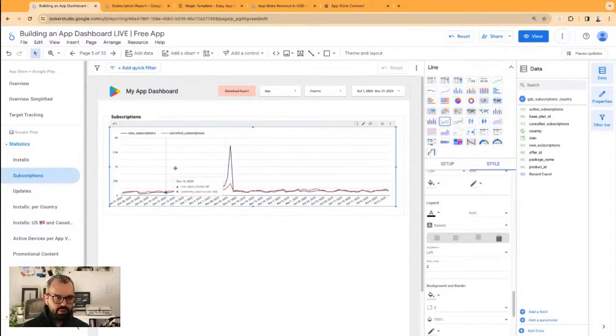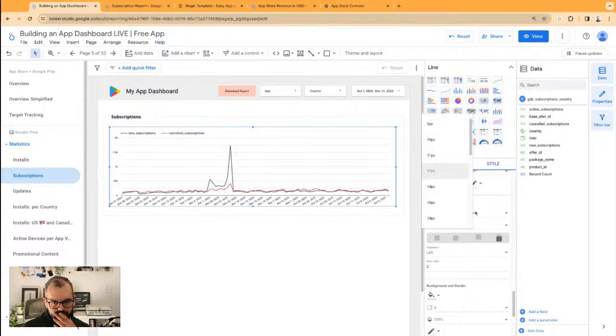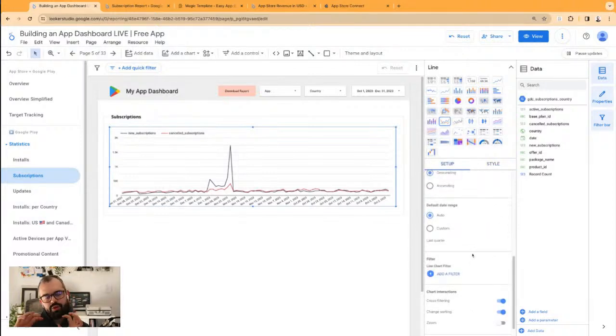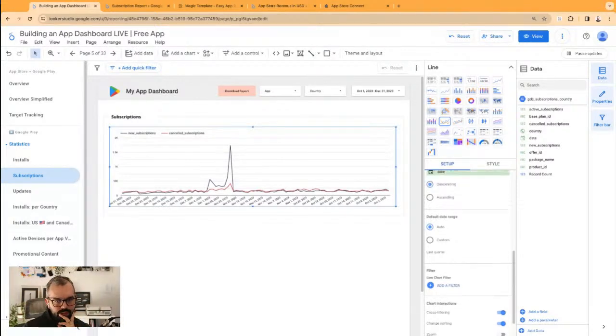I mean, it's nice to look at them together because then they have the same axis, so it's easy to understand what's going on. Because if I put them in different charts, then they're going to have a different scale, so it's hard to compare.